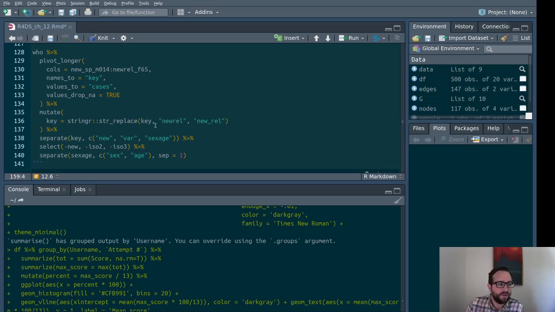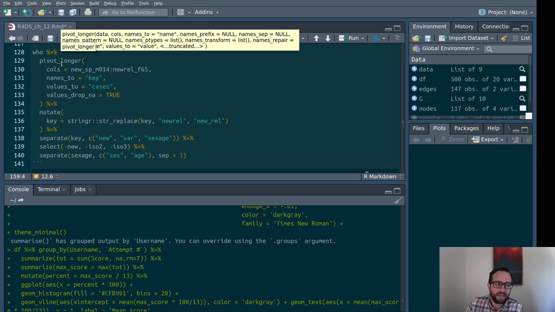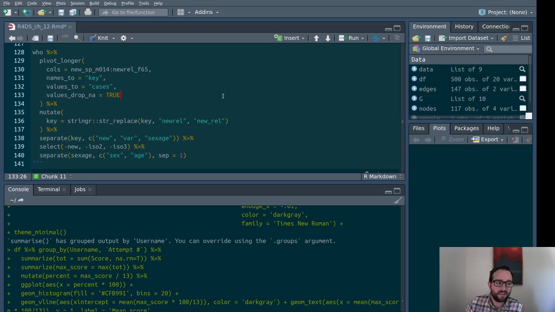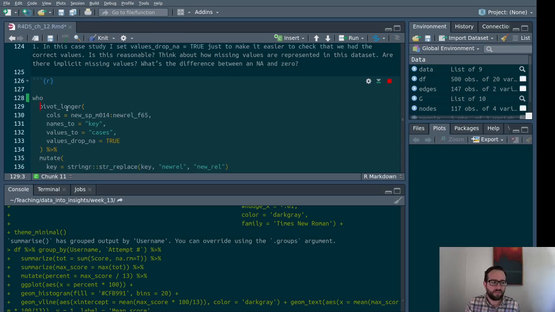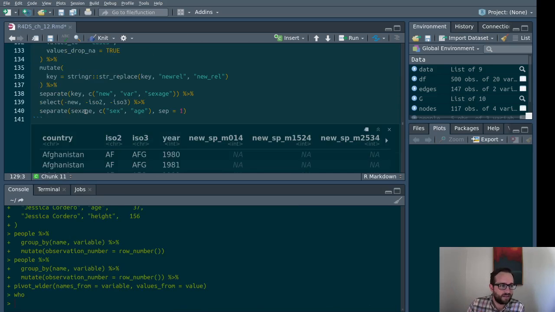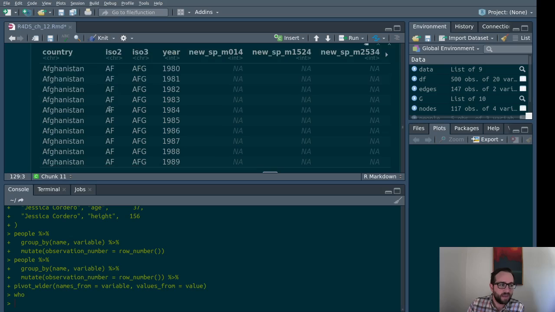the tidyverse. Maybe I'll go through this line by line again, since it was pretty quick. In this way, you can rewind if you need to and figure out what's going on. So we have WHO data, and I really recommend a great way of doing this. One of the great benefits of using dplyr and the piping system is you can just erase a pipe and often see exactly what the data looks like before you do anything. So we have this data.